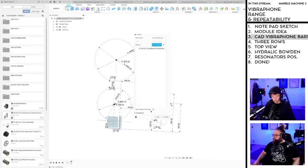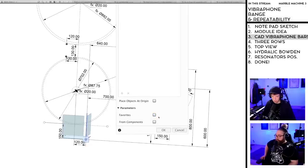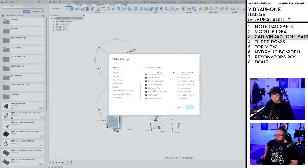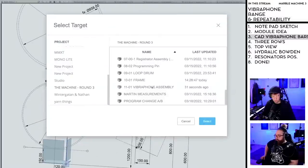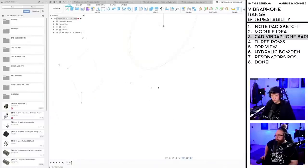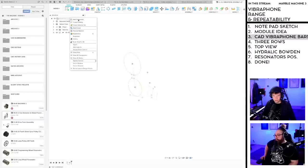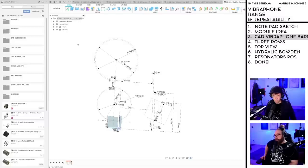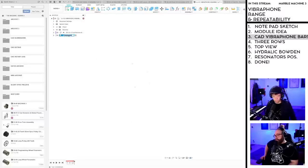I'm selecting this thing. And if we ever do parameters, I need to check favorite to be able to have global parameters for the whole project. Oh, yeah. And then we're choosing the Vibraphone design that we created. There's a skeleton. So new component. Vibraphone master sketches. What happened now?